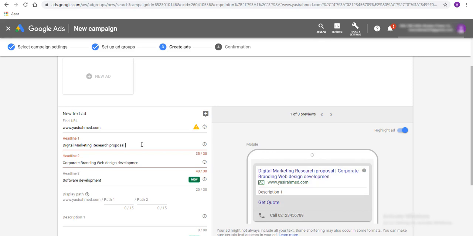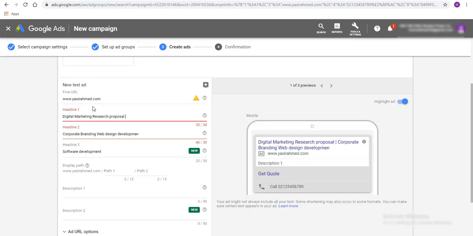The only thing that you need to do, guys, is put your keywords in the headline and in the description, right? So I'm going to say digital marketing. And you can see a preview that there's this line that indicates that one heading is over, right? So digital marketing.